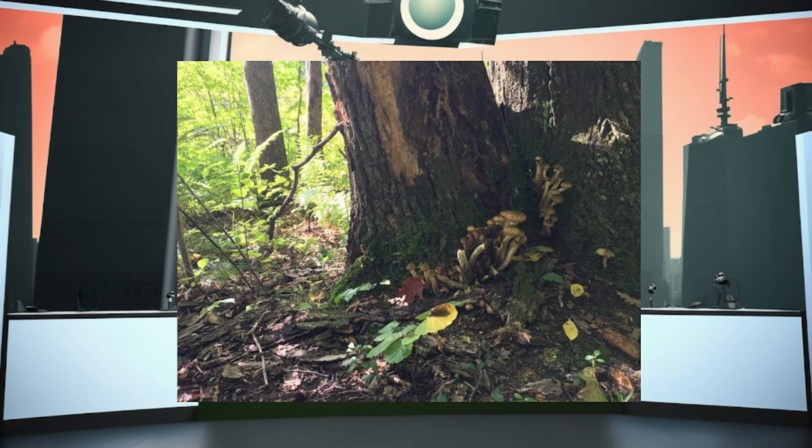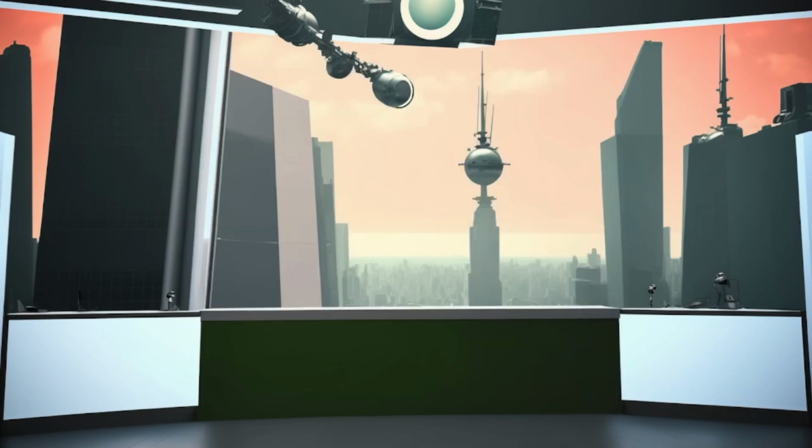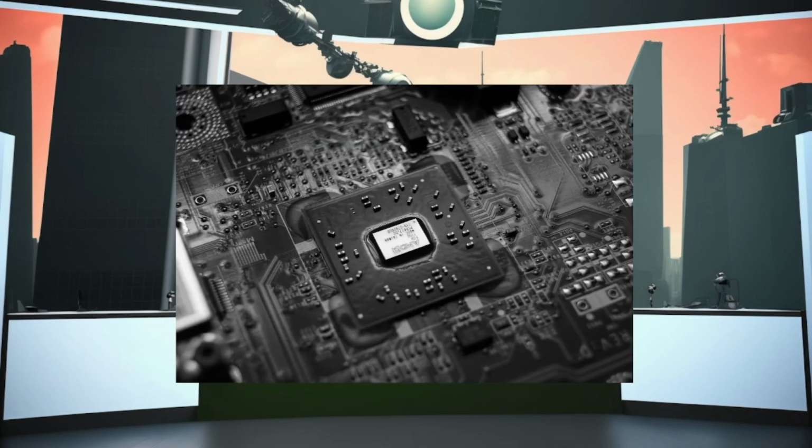So that would be a tree that I took out in nature. That obviously wasn't done yesterday because we still got snow where I'm at. But this was taken at a nature place last fall. Some nice little mushrooms. So you blended it with this photo here. It's a computer chip.